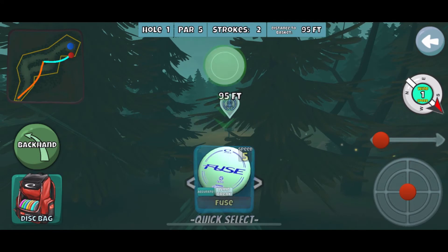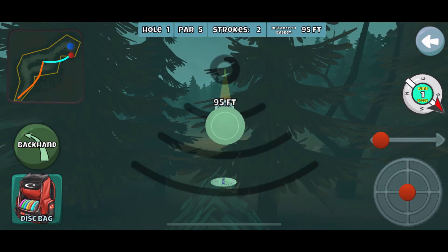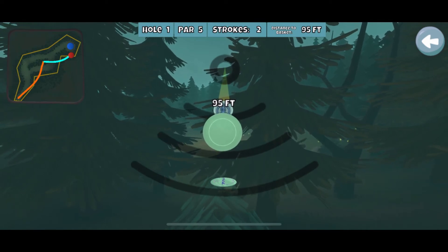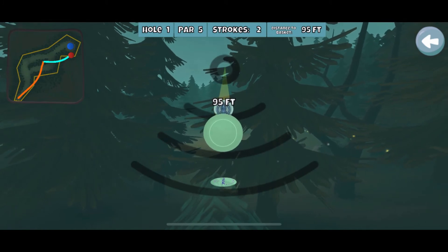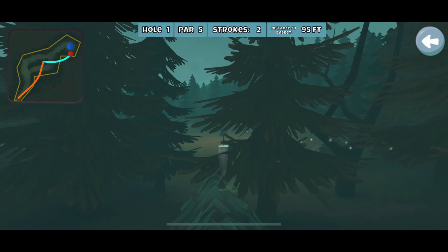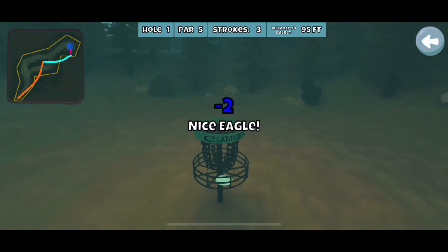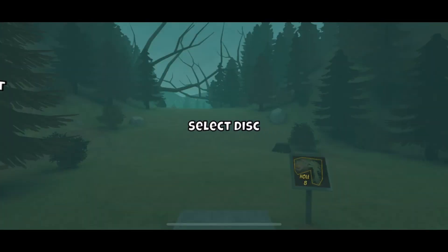So the good thing here is I'm hoping I'm not gonna get collision with these trees — that Per hasn't updated this. It seemed like he hadn't, so I'm just treating this as if there's no tree in my way. Trying not to overshoot — this is a little bit of a downhill shot from the clearing around. The clearing is almost like a little mini valley, so slightly downhill. I almost hit the top band; it was almost a little bit too much juice, but it worked out. Keep this eagle string going.